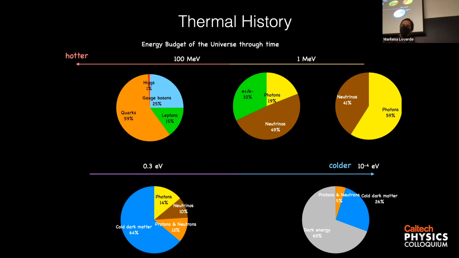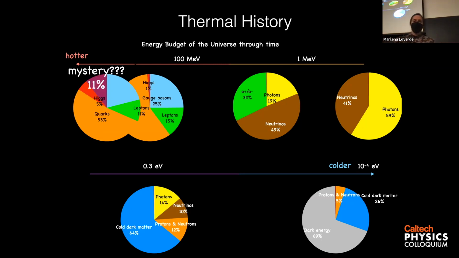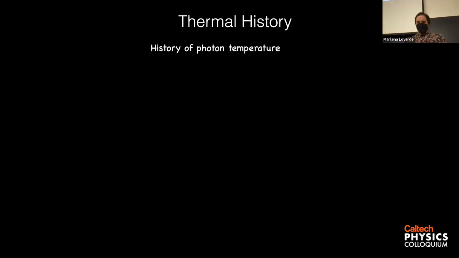So the idea of looking for neutrinos or other particles is that we can ask questions like, if there's some other mystery stuff that was present at some early time, it might have contributed to the energy budget in some significant amount. We can't probe these epochs, but that stuff could persist in some tiny sliver of our pie chart today, even at CMB times, which we might be able to detect. And we should go look for it. Okay.